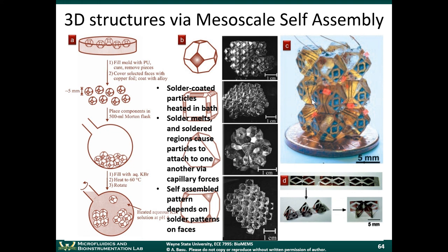When you're dealing with really small objects, that becomes a problem. So if you had a way of doing it where particles would automatically find themselves where they're supposed to go, that can be very, very useful. This was some initial work done by George Whitesides' group. There's a faculty member at the University of Washington who does some interesting work, Karl Böhringer. He does work on the assembly of particles on substrates, telling a piece to register itself in one location and self-assemble there. It's pretty cool, but we don't have time to talk much about that right now.